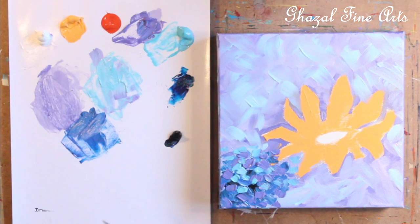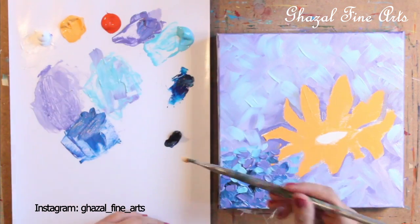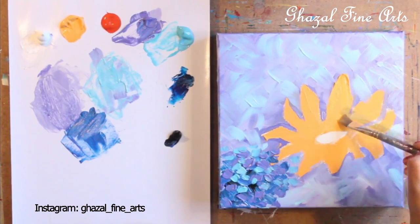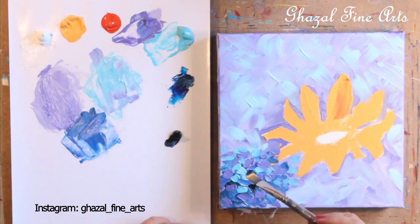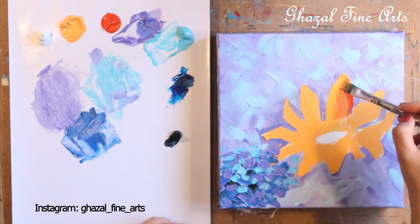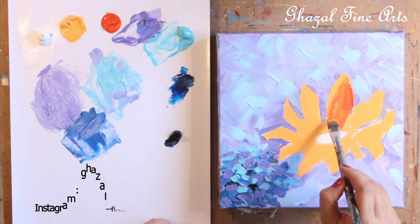Now for the sunflower, I'm going to clean the brush I used before and go with heavy paint in pure yellow color. It's okay to add more heavy paint with texture on top of the canvas. Even in between I can bring some orange tone and let it blend together, because there is not just yellow in a sunflower — there is a lot of orange tone visible as well.